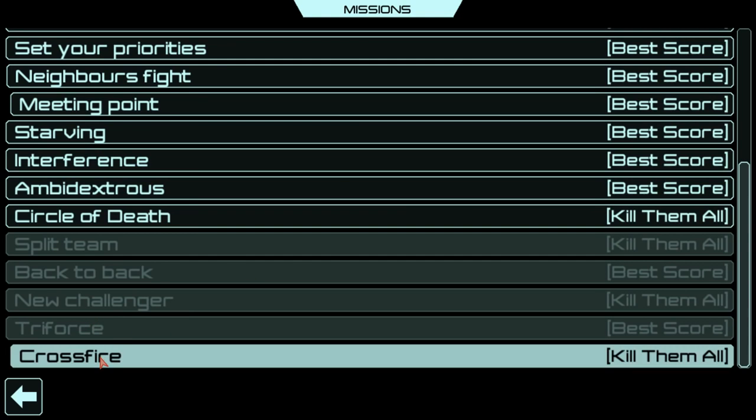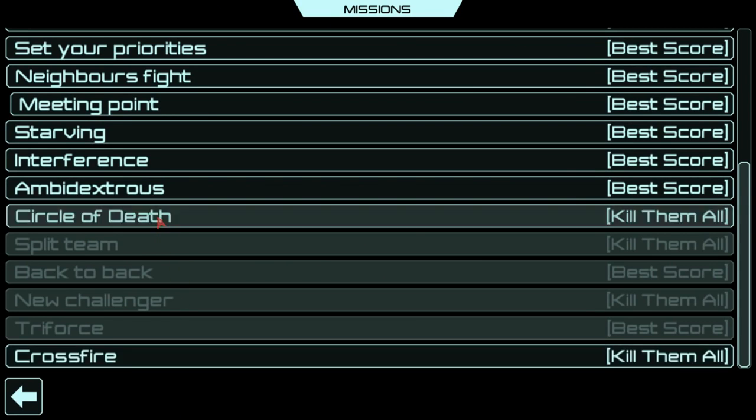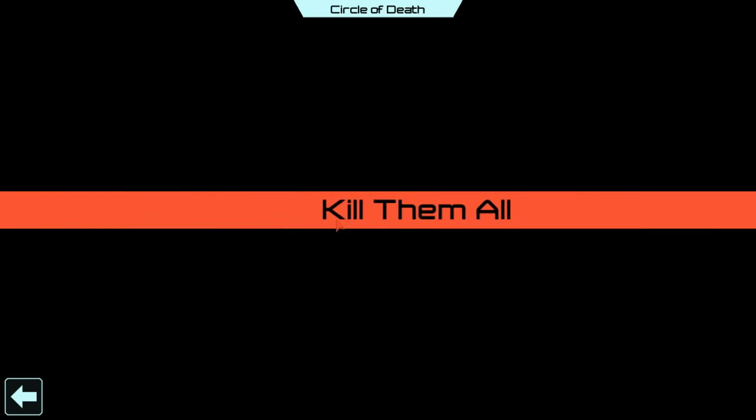Why are you unlocked? Crossfire. Oh, because you're the training level. That's weird. I didn't expect that to be unlocked here. Anyway, Circle of Death. Kill them all.